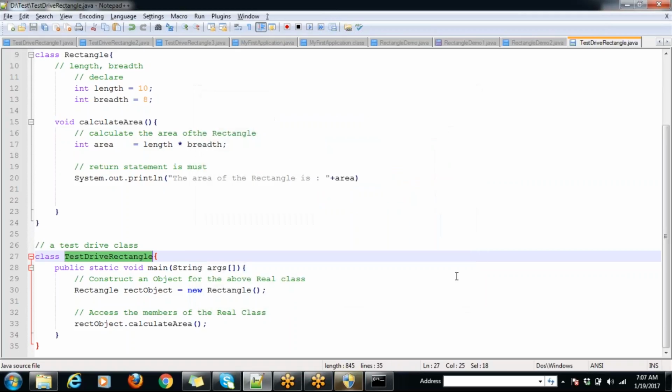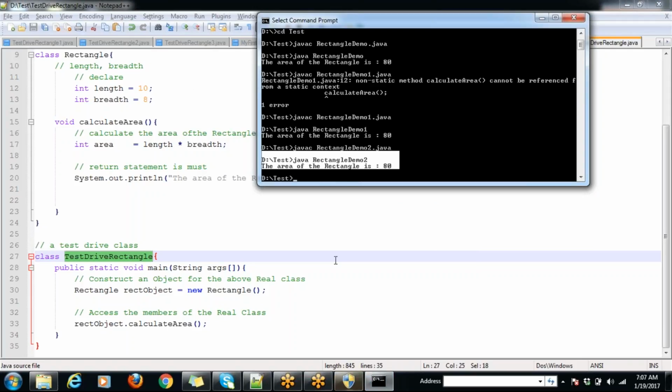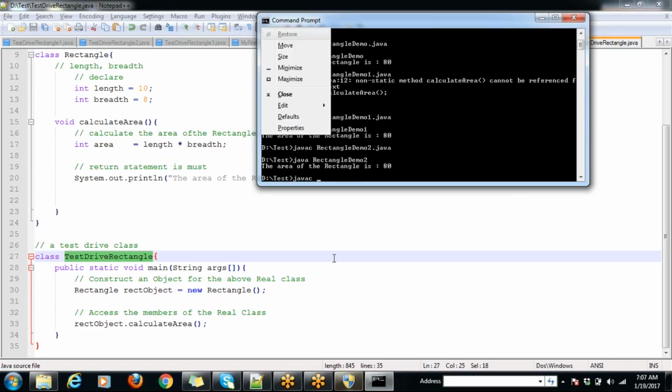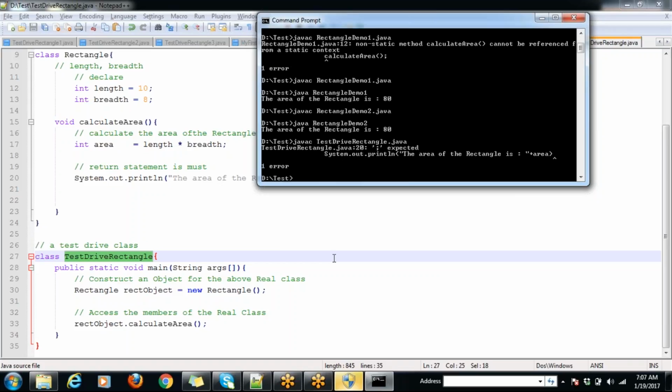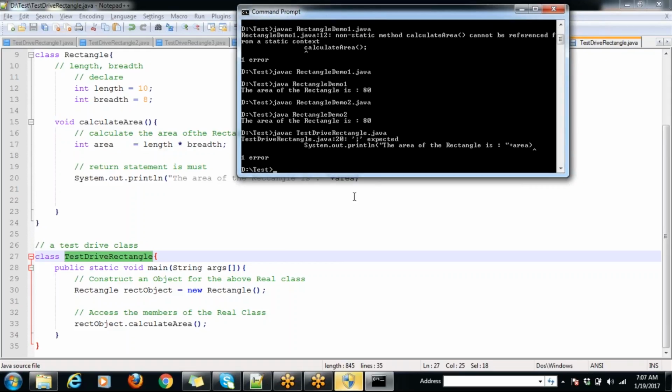Save this. Now go compile this. So javac, and I am pasting the program name, TestDriveRectangle.java. Observe that I am going to compile the program, hit the enter key. There is a compilation error at line number 20.